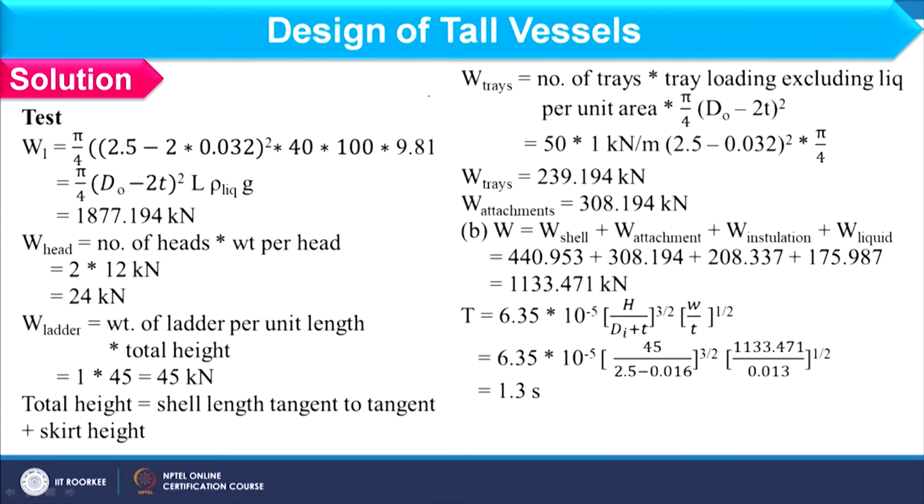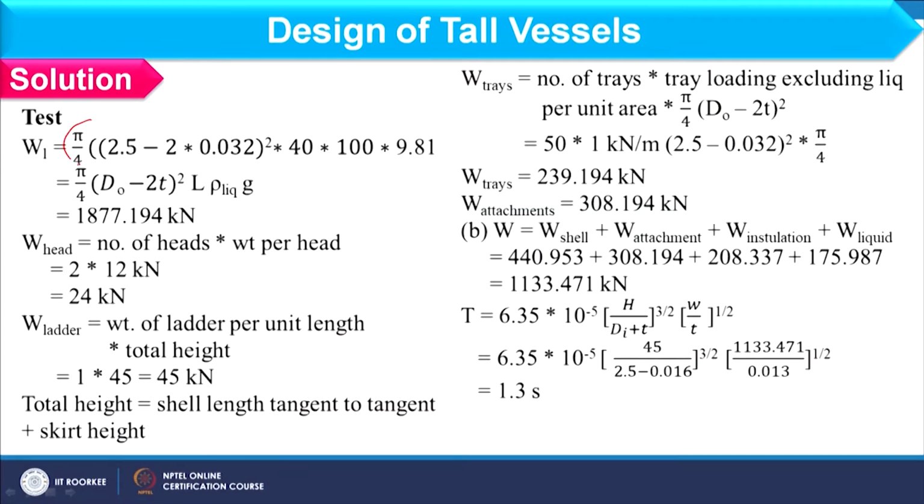Now, let us see how to find out weight of liquid at test condition. As far as this test is concerned, what is the meaning of that? Usually when we consider the test condition, it means that is the extreme possible condition, and when I am considering weight of liquid, what could be the extreme possible condition? The extreme possible condition should be when complete column is filled with the liquid, not only the trays, right. So, that can be considered while calculating the weight of liquid during test condition. So, let us see that.